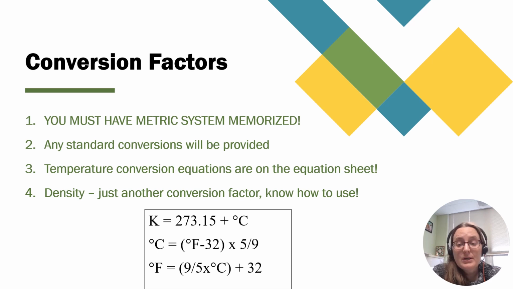Density is also another conversion factor that we need to know. This was a virtual lecture that was provided for you, but really it's just a different conversion factor. It is mass per unit volume, and you can solve for the density, you can solve for the mass, or you can solve for the volume. But it's just a conversion factor to use. Make sure that you're following your units through everything from there.